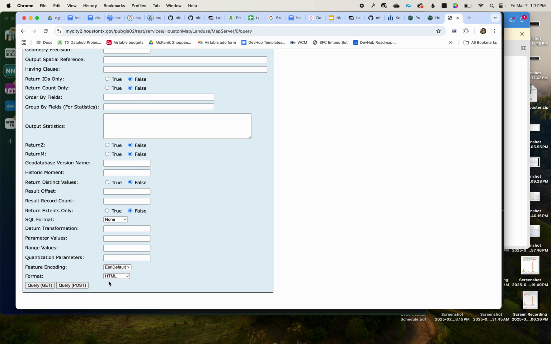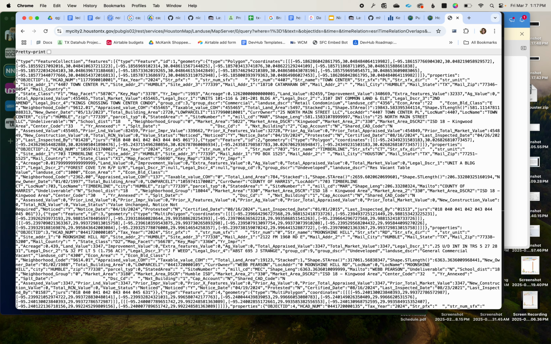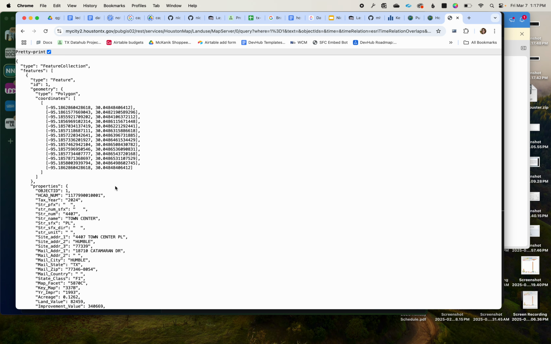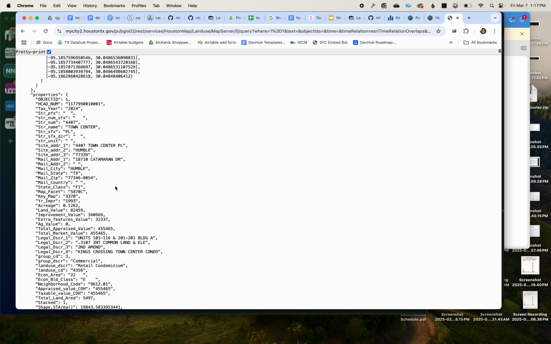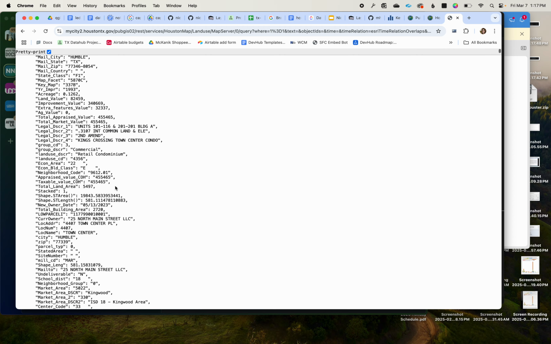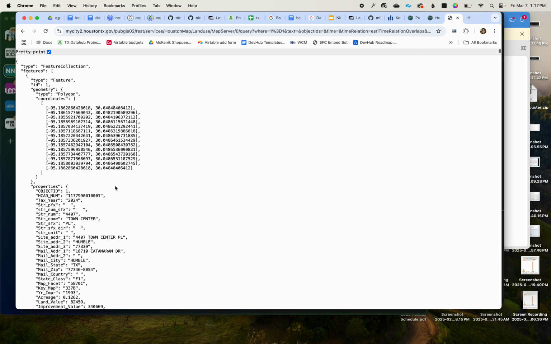Okay, and then the last thing we have to check is how do we want the return to be given to us? We don't want HTML, we want either JSON or GeoJSON. I always pick GeoJSON. And then what I want to click is get. It'll take a second probably, but boom, look at that happy mess. If I click pretty print, it'll try to reorganize itself so I can see a little bit more quickly if it's what I want. This looks like exactly what I would expect.